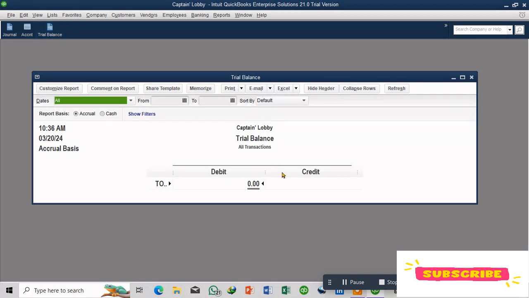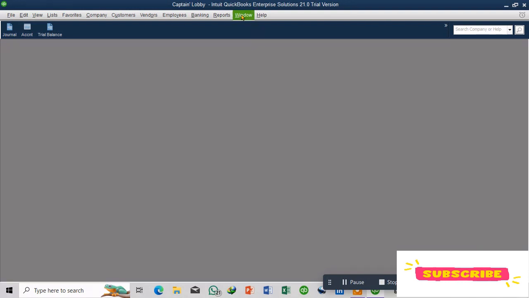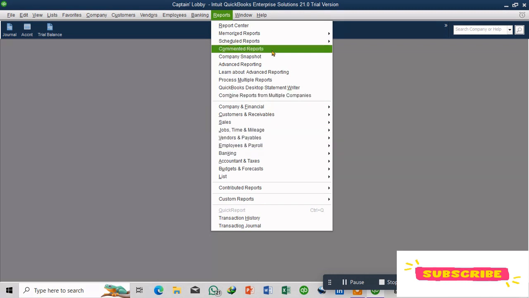So when we go to the icon bar, we remember the thing that we saved. When we go to the account and taxes it will not remember, but when we go to the icon bar trial balance it will remember. It will show the same thing that we modified in the previous part of the video.